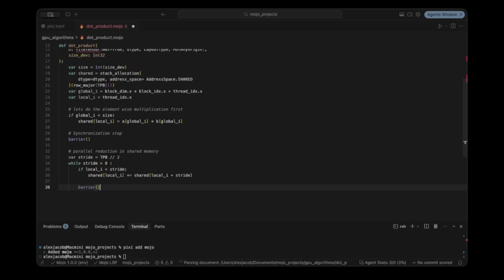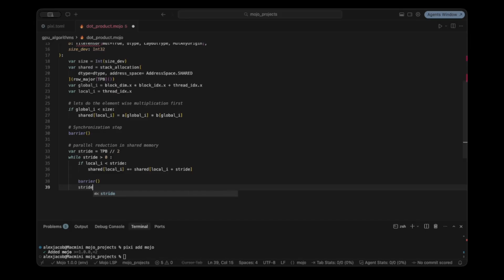Barrier again to synchronize the threads. Stride divided by 2. So this loop, I said we are not using loops for tensors, but this is a different kind of thing, right? Here the multiplication is happening across all the threads inside the size, and here the summing up is happening across the threads of a particular stride.